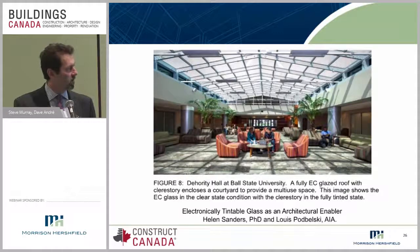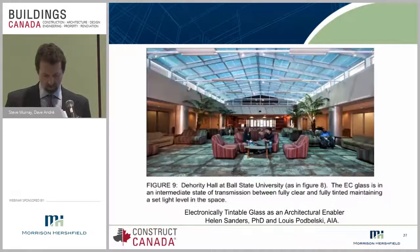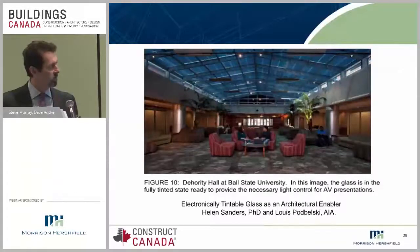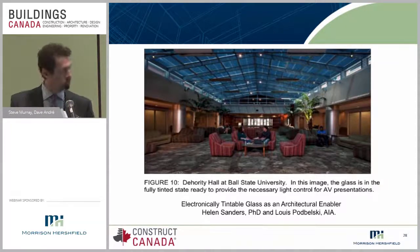Now this one is a little bit different. Same kind of technology in the glass here, in a very large kind of skylight. So this multi-use space, here they do want to control the daylighting a little bit more. It's not primarily about the solar heating, but it's a very large space. So just showing the renderings here of how the space can change, both the look and feel and functionality of it. So even in the middle of the day, you can darken that thing quite a lot. So great options for designers, for architects to have a large communal opening space like that, but also control it so that it's comfortable and usable at all times and in all outdoor conditions.